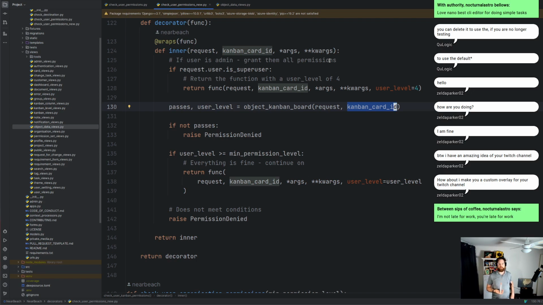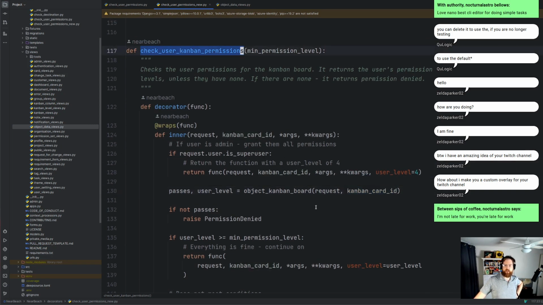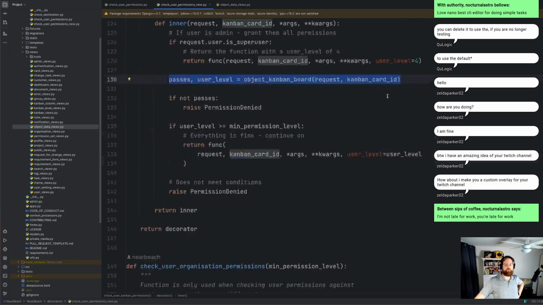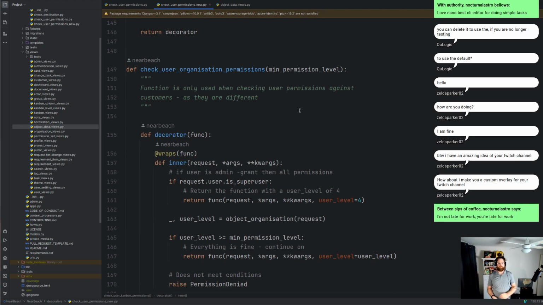So what's actually happening here is these are the old specific ones. So all the logic around if it passes or not has been extracted out. These are still needed because there's a lot of difference between each of these objects. So for example, new project won't have destination or location ID in it. However, the idea is we're meant to boil this down into its own sort of functionality.